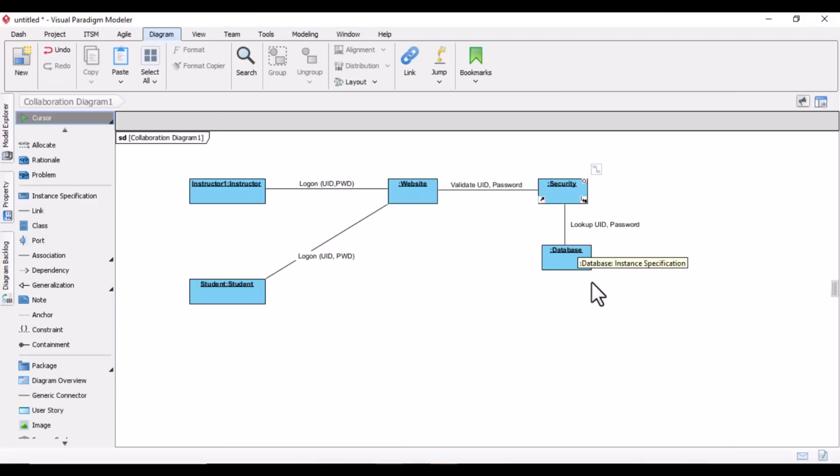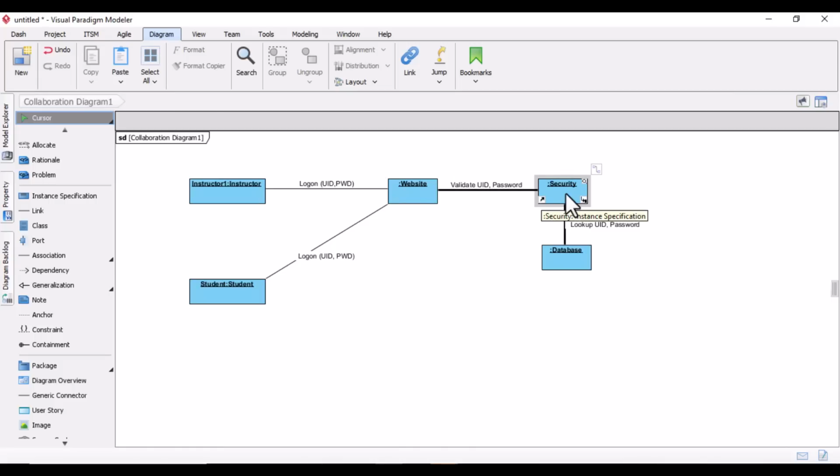But the database is also associated with security and returns back to the website. This is the first portion of the diagram where you are just requesting the website. The website is actually validating it.